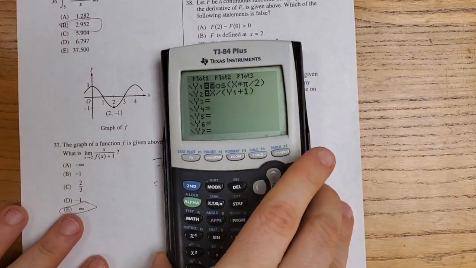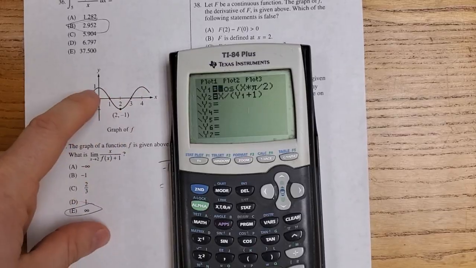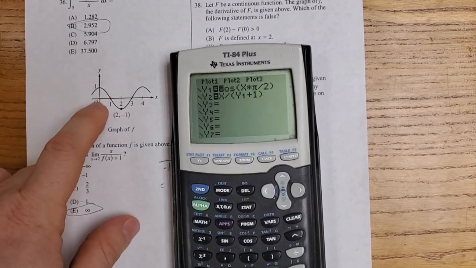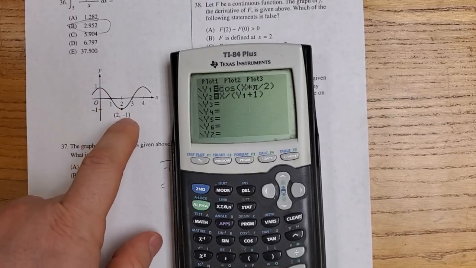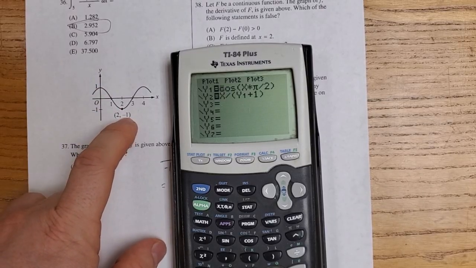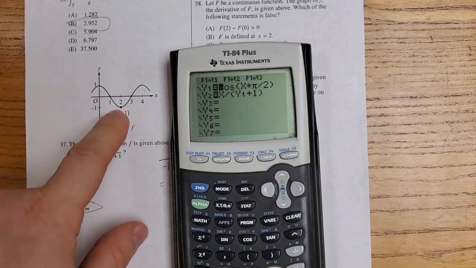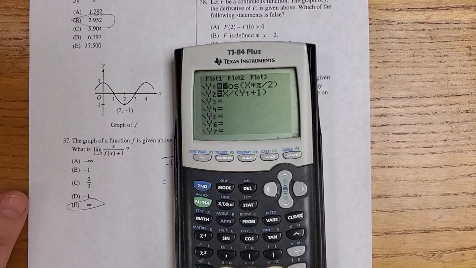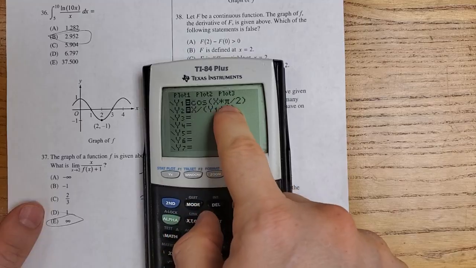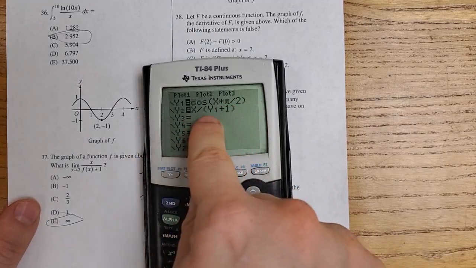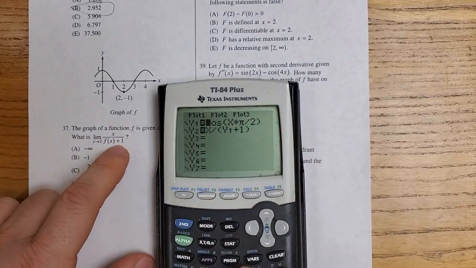And so I've jotted into the calculator, and we basically recognize this as a cosine function, especially because at x equals 0, it equals 1. But we would normally expect it to be -1 where x equals pi, but x equals 2 instead of pi, so we have to turn that 2 into a pi by taking the x divided by 2 times pi. And then for the y2 here, I've put in this guy, x over the original function plus 1.